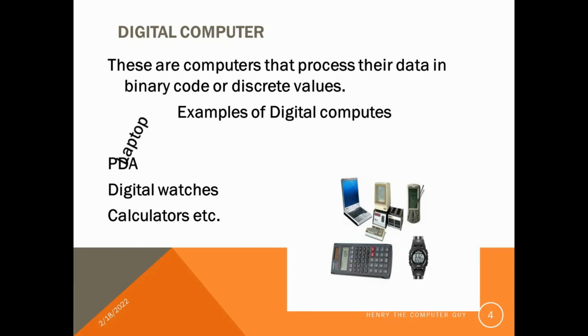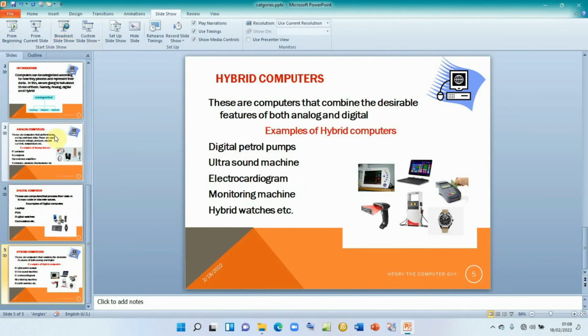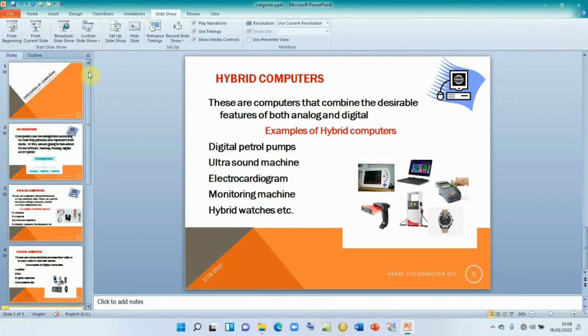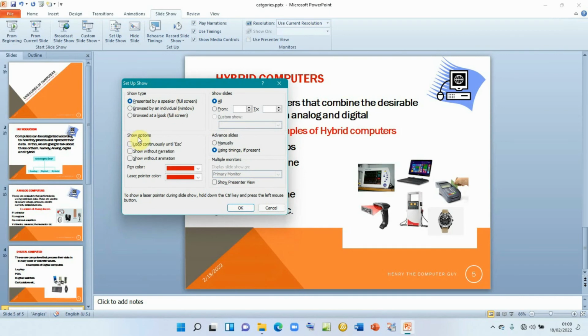But at times, a question will tell you to loop your presentation until the user presses the Escape button. It finishes, it goes back to the first one. So that is what we call looping. So you just press Escape, then you go back to your work and set that option. When I come to the slideshow, I'll come to Set Up Slide Show. When I come to Set Up Slide Show, they'll give me an option here, Show Options, whereby I can say Loop continuously until Esc.